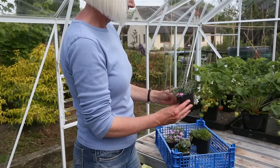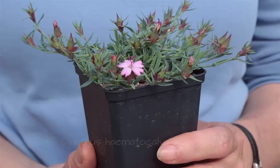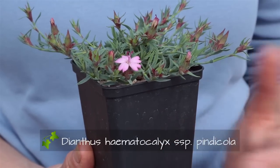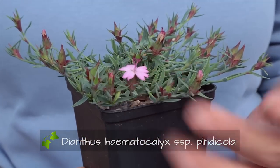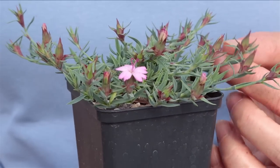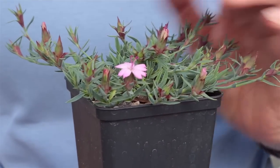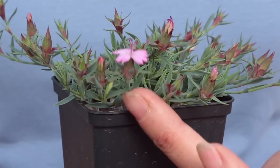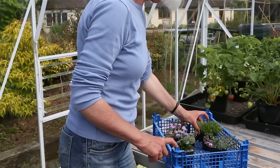So what have I chosen? I've got seven plants here. This first one is Dianthus haematicalyx pindicola. Like all the pinks, good on limestone. Lovely sort of grey-green foliage, pretty little pink flowers, supposedly scented although I can't really get any scent from just one. It's about to come out now so it's going to be a picture all through June and July. It's from the Balkans. I rather like that one.